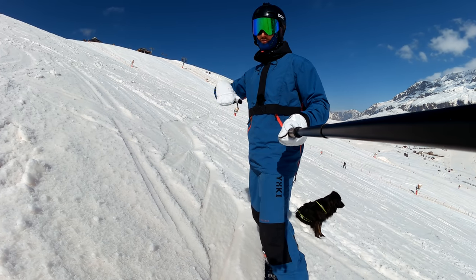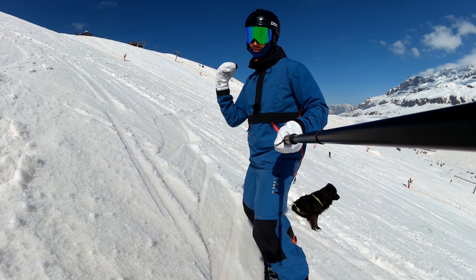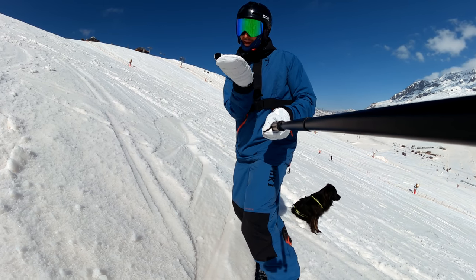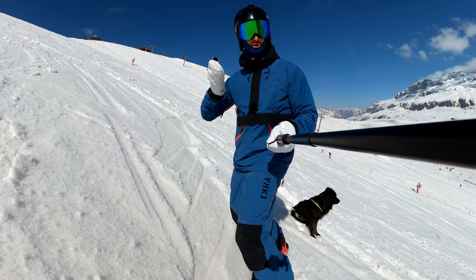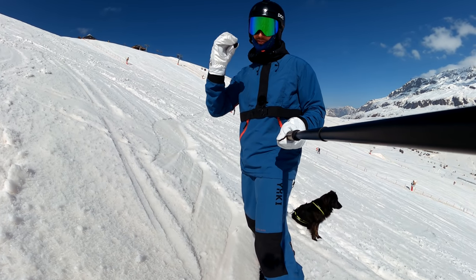But in this up unweighted movement, by that point of the turn, you're already down nice and low, ready to absorb those forces. You come back across the slope, you slow yourself down, got your control back, and then you stand up again. So it's about getting this movement in the right place.